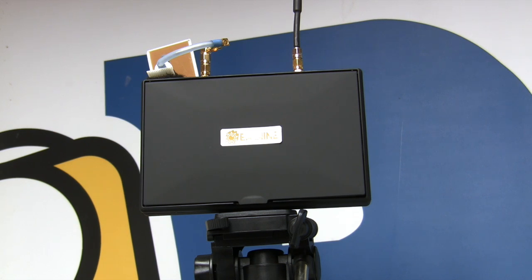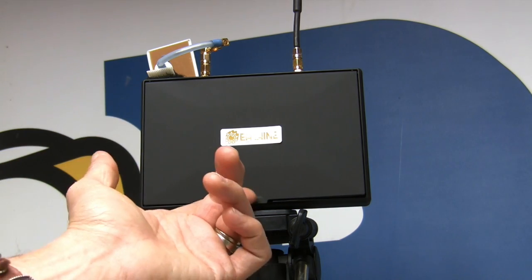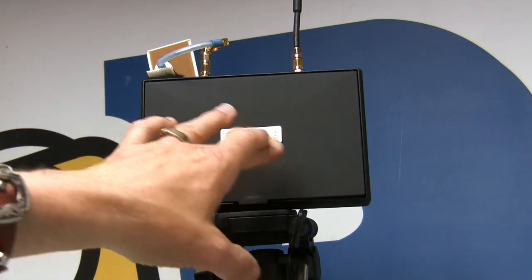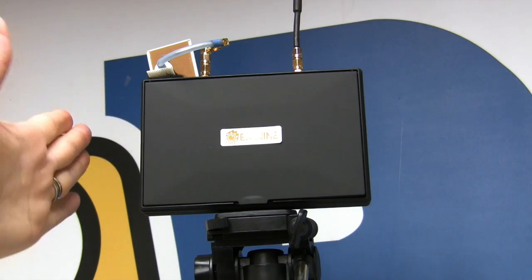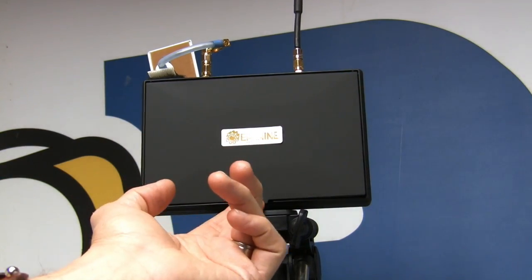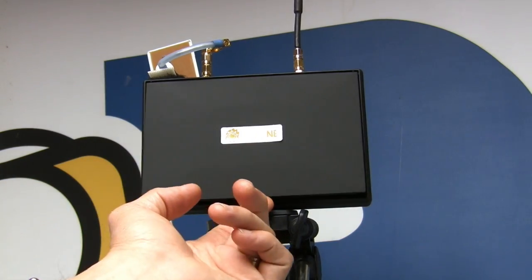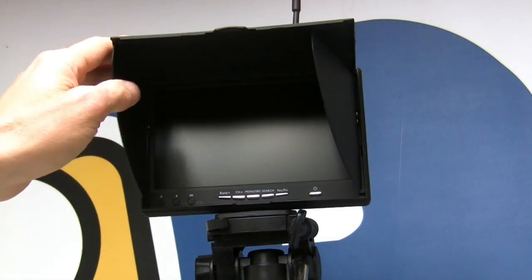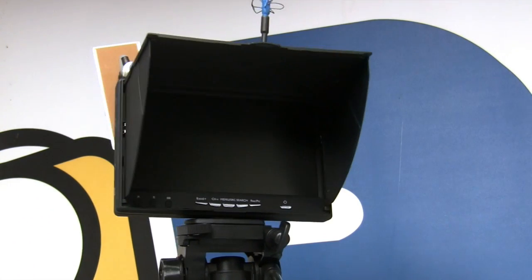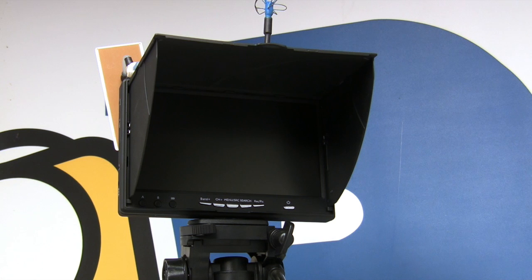So let's talk about what makes the Eachine cool. I have my spec list here, but first let's talk about the most obvious cool part. Many of these screens come with shades, and the shades tend to be fabric, but they always fold in on the sides and you can't see your on-screen display. So this has a plastic piece that not only protects it when you're traveling, but also is a real sunscreen that actually works. So I love that about it.